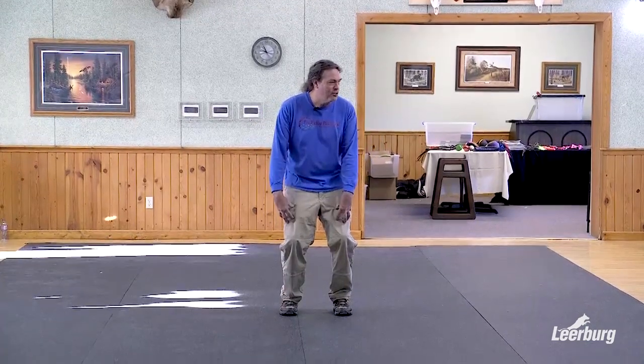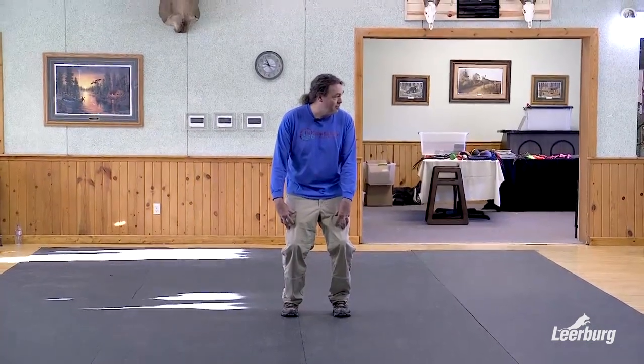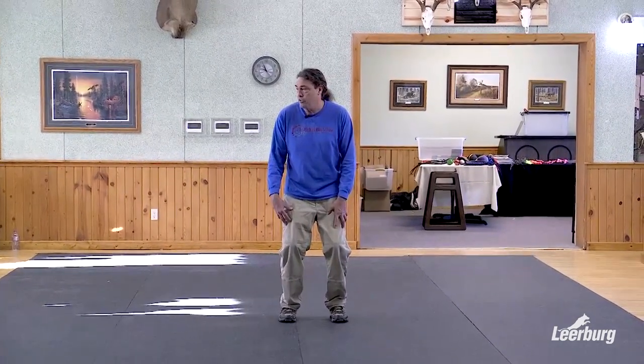In order not to fall over, here are a couple of key principles for backing up. Bend your knees — don't stand up straight. People like to lock their legs out and stand straight because then the bones are doing the work, not the muscles. If your legs are locked, your bones are holding you up. If your knees are bent, your muscles are doing the work and it feels tiring — but bend your knees. Your legs are the strongest muscles in your body, so use them.